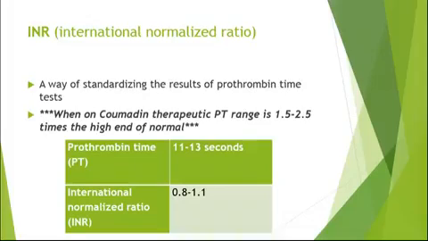If the person is very, very high risk, like I said, such as they have atrial fibrillation, we're going to see that instead of being the range 2 to 3, we want to see them at 2.5 to 3.5. So let's say you have somebody on Coumadin, they have atrial fibrillation, and their INR is 2.1. We're going to see the physicians increase the Coumadin until they get into the level of 2.5 to 3.5.